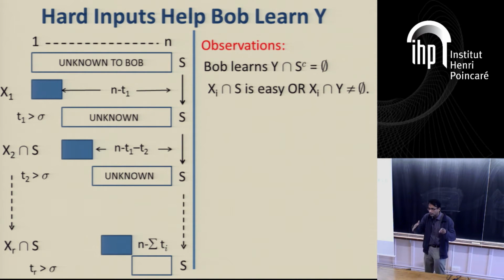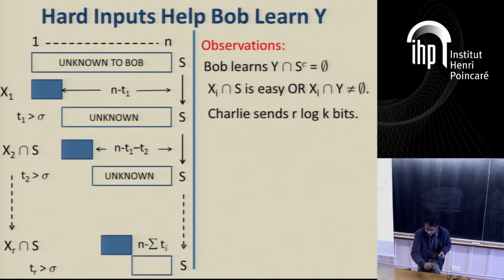Right? So when you project it down, and if you see the set is still very large, then you know already the answer. The answer is, well, it must be intersecting with y. Okay? So that's the only way you could be large. Or you are small. Okay? And then you don't know the answer. Maybe it will intersect, maybe it will not intersect. Okay? So by easy here, I mean that it's small.